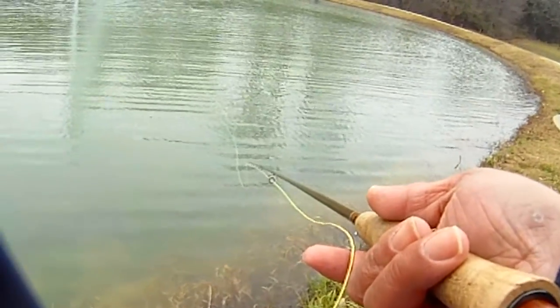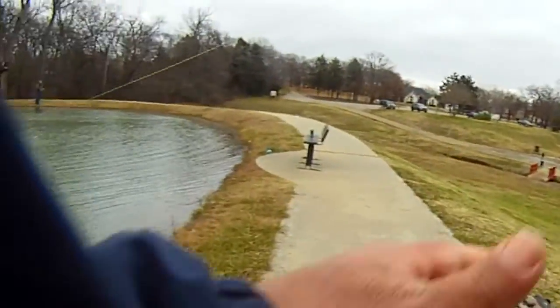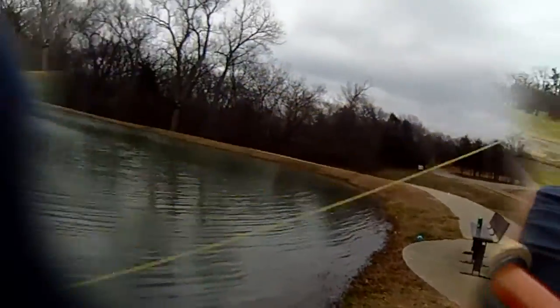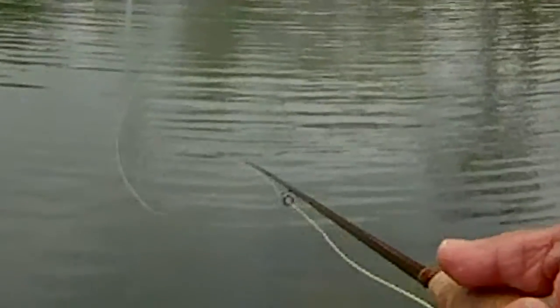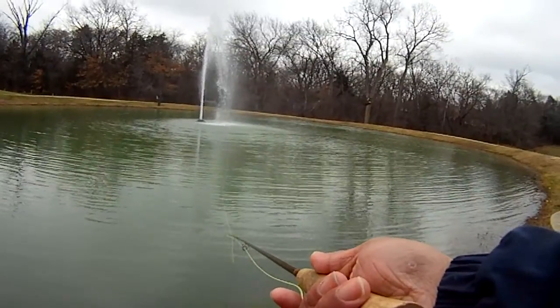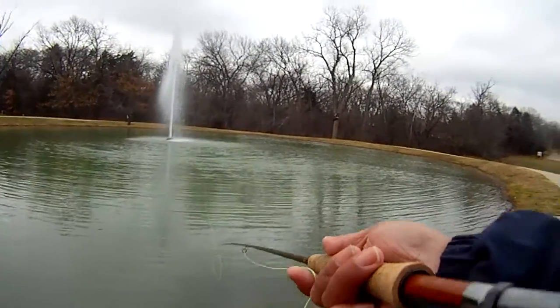There's a close-up look of one that's going to take, and you'll barely see the hit. There we go. In this case, what we saw was the line moved a little bit further from the tip, but we were able to see that movement. So we just go ahead and set the hook and there it is. There's one where you can see it starting to move on us — we'll just wait. There it is again.